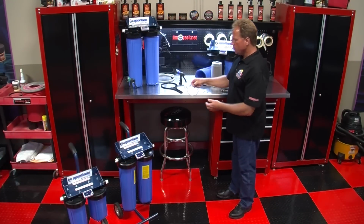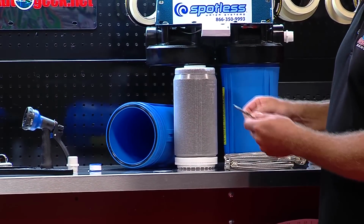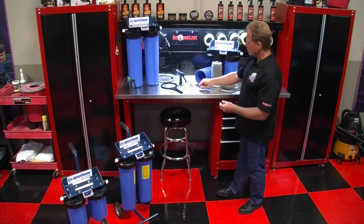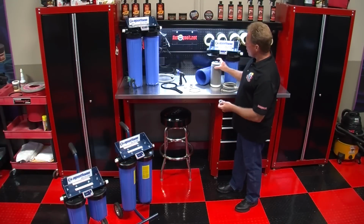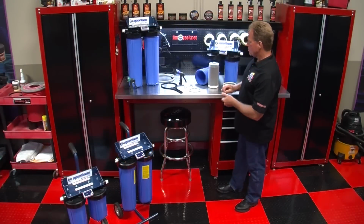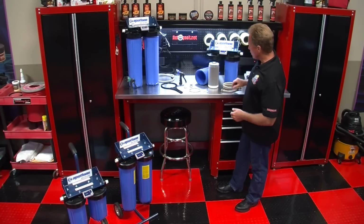You're going to get 2 of these centering rings, and these are going to fit down on top of the filter. I've already assembled one and it's inside here, but you will get 2 of these. You're going to get 2 stainless steel washers. Now these stainless steel washers get sandwiched between the bottom of the filter and the cartridge housing. So you get 2 of those again. I've already assembled one over here. That's where the other one's at right now.